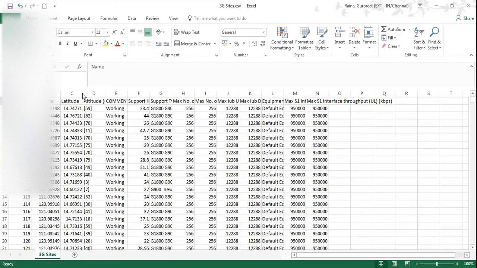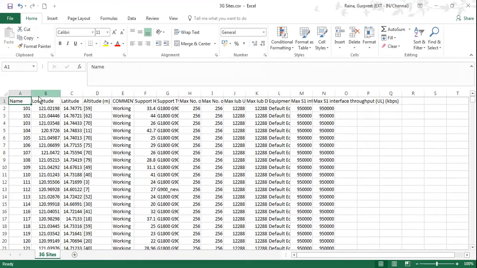In 3G sites you have the site name, which can be site ID or site name. Then you have the longitude and latitude; these are the coordinate systems for the geopositioning of the site.